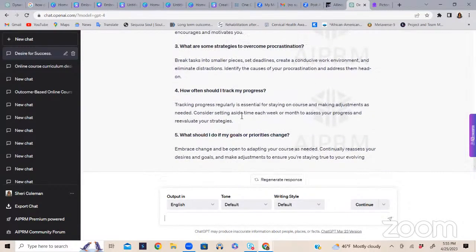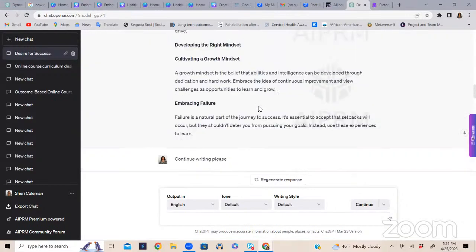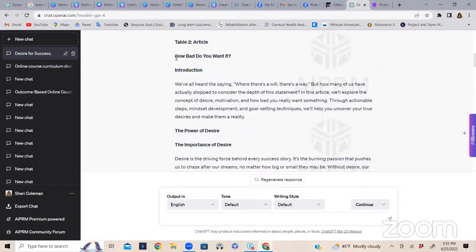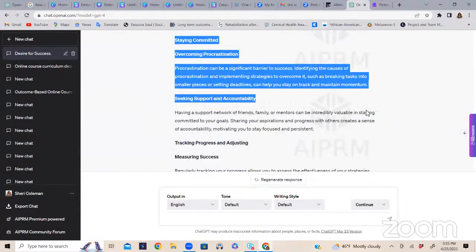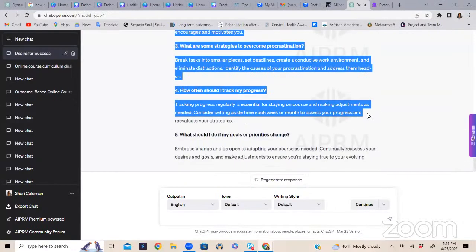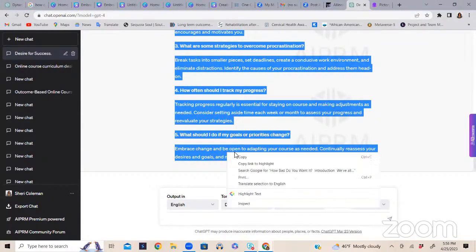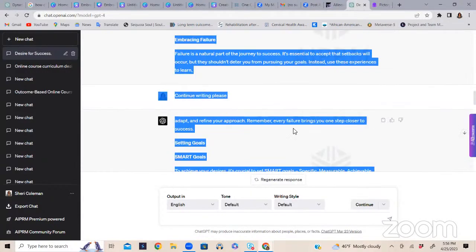I see why people pay for this stuff because that's a lot. Yeah, it's really good. That might be all of it. It might not be, but I'm going to show you how to enhance this article. I'm simply going to copy it out of here. Or could you say concise it? No, you want long articles. This isn't even long enough, honestly. You want long articles with lots of content, FAQs, lots of things.